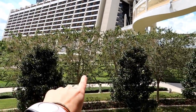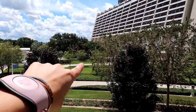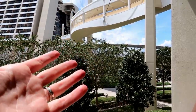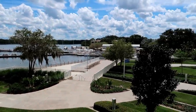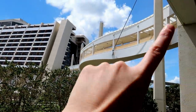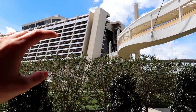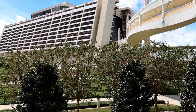And typically they used to have the movie Under the Stars right in this courtyard area, but I think they've moved it. I think it's over in this area, right over in here. Oh my goodness, I am in love with this view. I have the Contemporary, I have people, I can people watch, I have the monorail, I have the boats, I have the marina. This is truly an amazing view. I love it. The sounds and the sights, and this is the fifth floor, which takes you from Bay Lake on the fifth floor walkway over to the fourth floor of the Contemporary, and that's how you access the Contempo Cafe, the California Grill, the monorail. So that's the walkway that goes right to Contemporary.